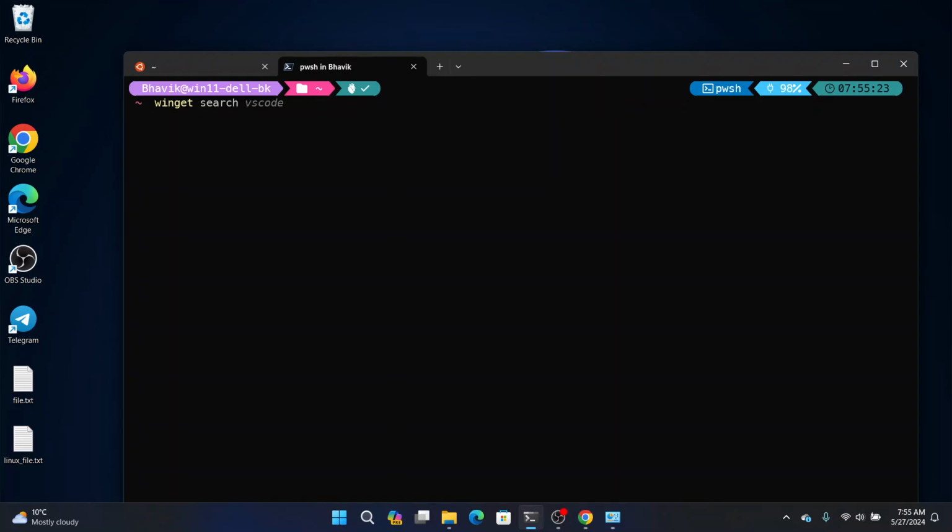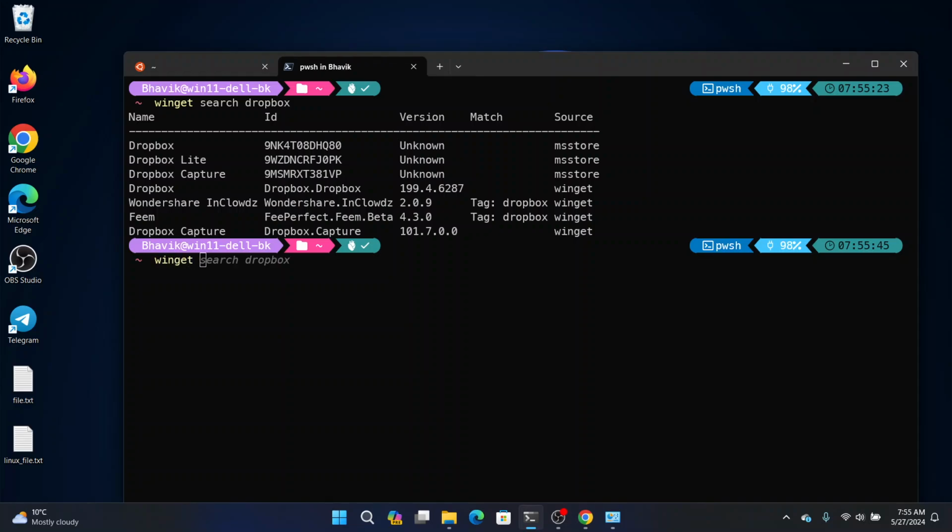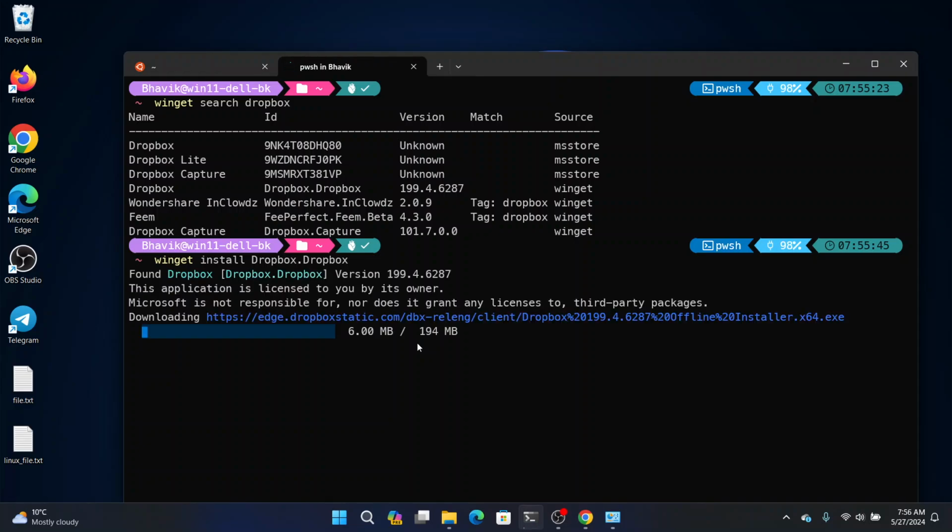I'll do winget search for Dropbox first, and then winget install with the id Dropbox, as we can see here. Then we'll symlink that Dropbox to WSL, so we can open the Dropbox folder inside Windows from WSL.